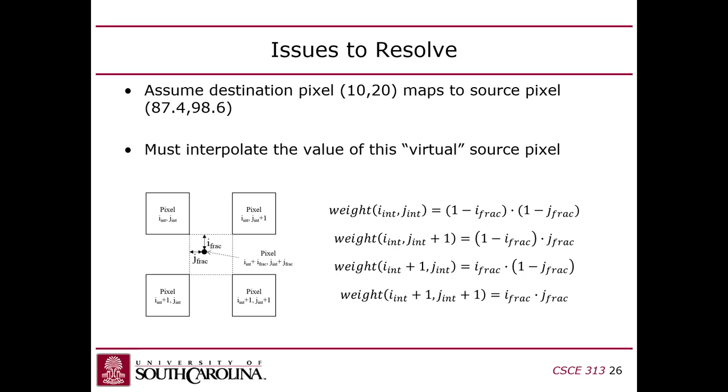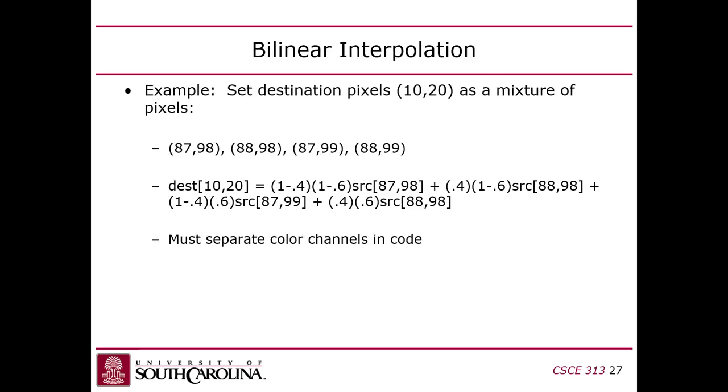Also, keep in mind that when you do this weighted calculation, here's an example. Let's say I have a destination pixel that is a mixture of these four. Then I just calculate my weights. But this is a little bit oversimplified, because there's three color channels: red, green, and blue. We're doing this in color, not grayscale. So this expression would have to be done once for each of the three color channels. Basically, you have four weights with four surrounding pixels, but three color channels, so you're probably going to end up with 12 lines of code that figure all that out. You guys with me? Make sense? This is the most challenging part of the lab. It's not a lot of code, it's just tricky code to write.